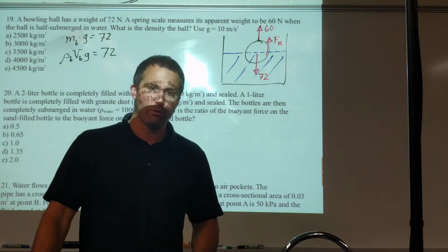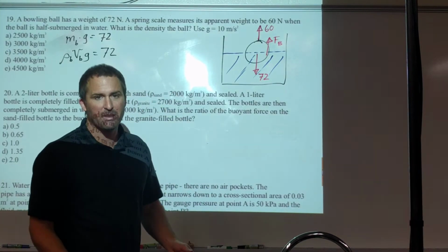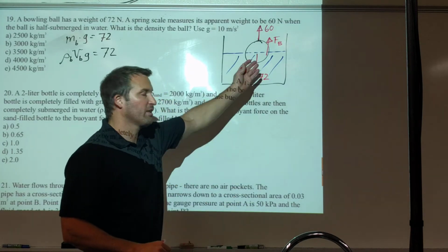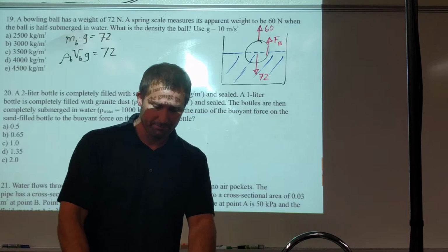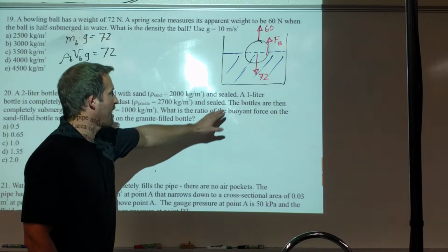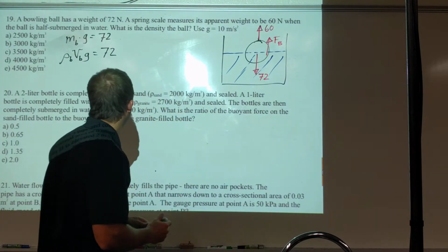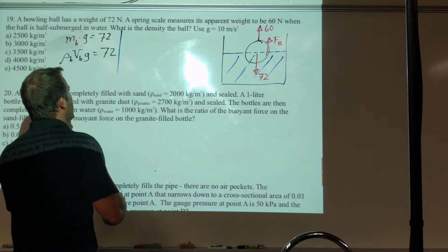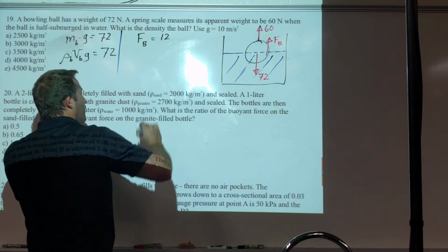We expect the sum of the forces to be zero, because we don't expect the object to be accelerating while we're measuring its weight there. And so right away we can conclude that the buoyant force is 12 newtons. And so let's try to use that information. The buoyant force must be 12 newtons in order for them to add up to zero. And so let's start off by writing this. The buoyant force equals 12 newtons.